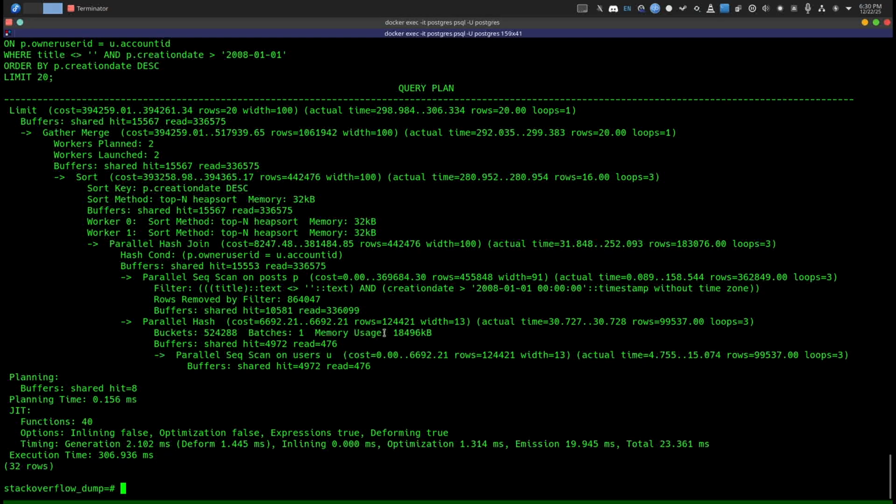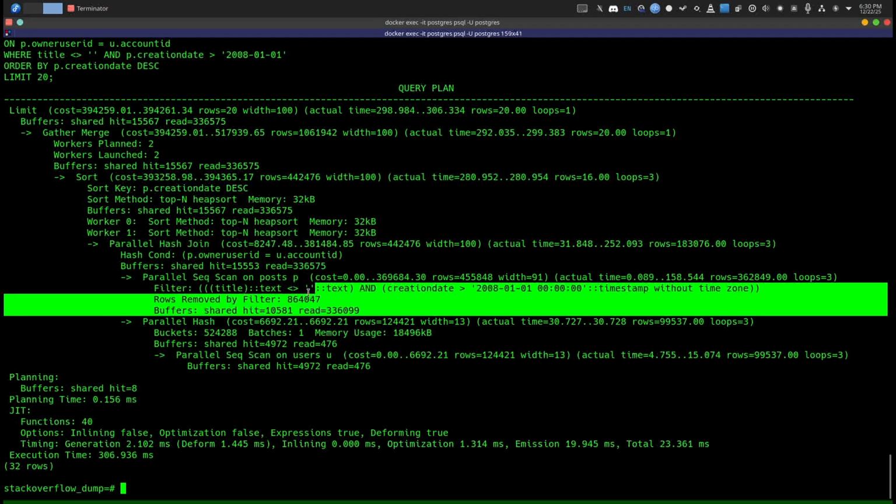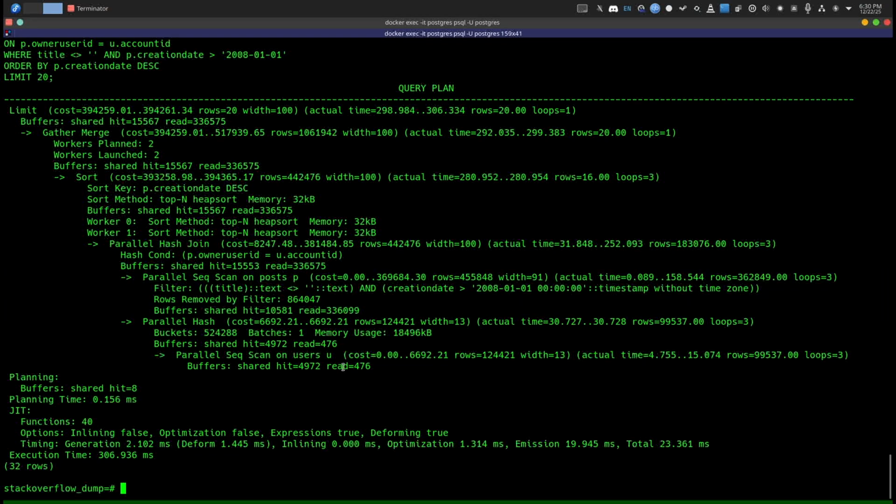right? Which is not that bad considering we have so many rows for the table. There's a whole lot of rows here, and we have 3 workers. So 3 workers each are taking 360,000 rows, so it's taking around 1 million rows in this query.